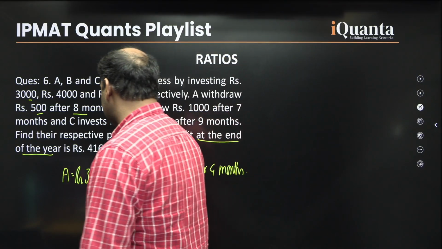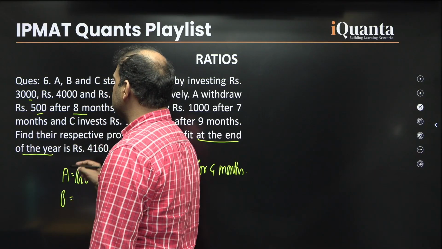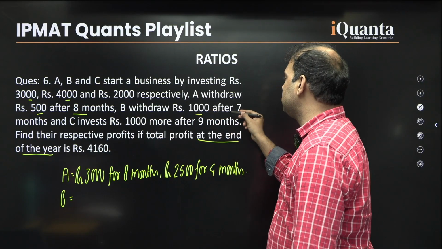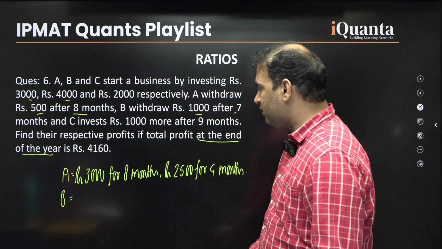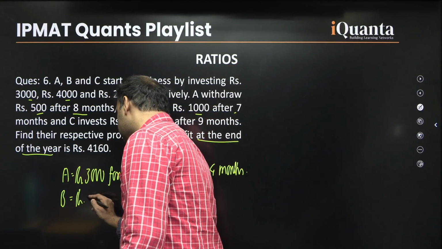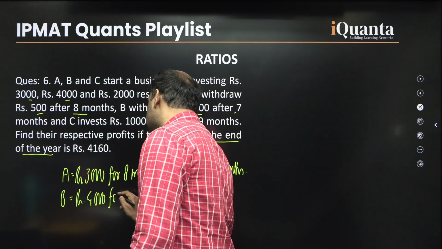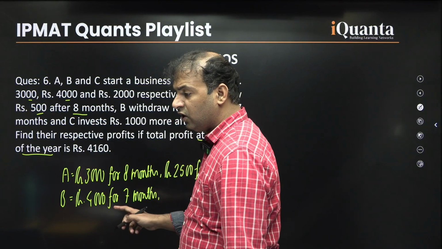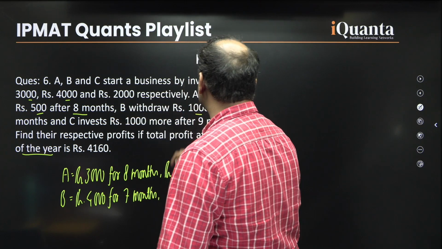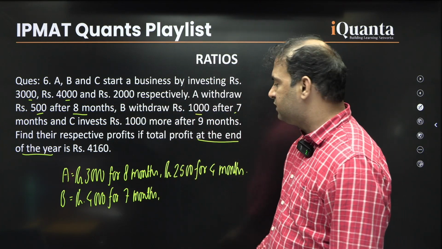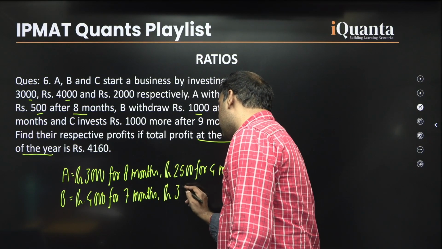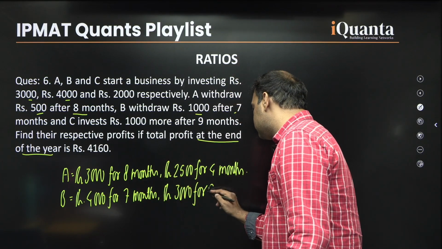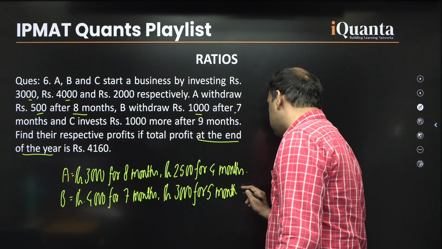Now let's start with Mr. B. Okay guys, so B started with how much? Look, with 4000, okay? B started with 4000 and after that withdrew 1000 rupees after 7 months, which means for 7 months his investment is 4000, right? So we can say invested 4000 for 7 months first, and then he withdrew how much, everybody? He withdrew 1000 rupees. That means now his investment is only 3000, right? And for how many months? Remember the total time is 1 year, 7 months are done, so for the last 5 months his investment will be 3000.